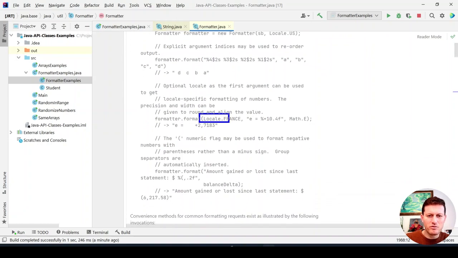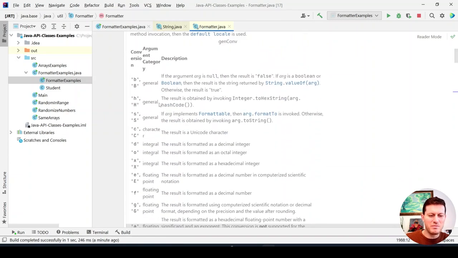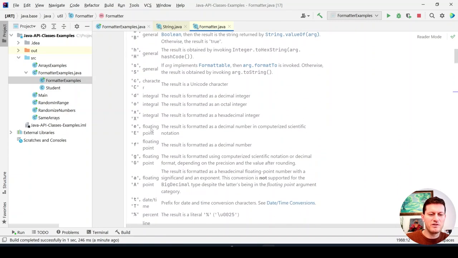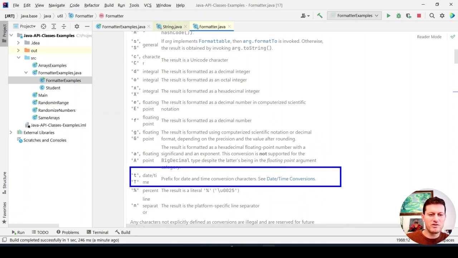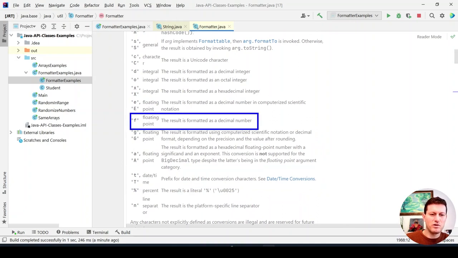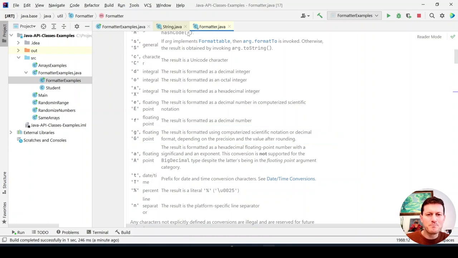You can have also locales, for example, to use the French style of numbers, not the American, and many other things. I don't have enough time, but you can see that there are a lot of formatters. For example, you have time conversions, you have floating points, and some others.